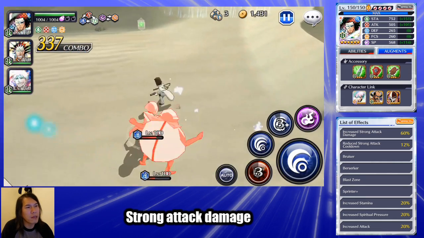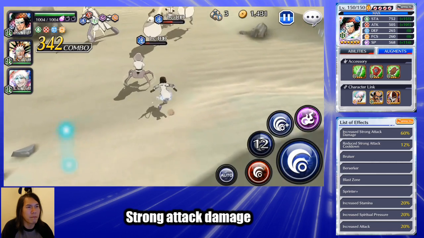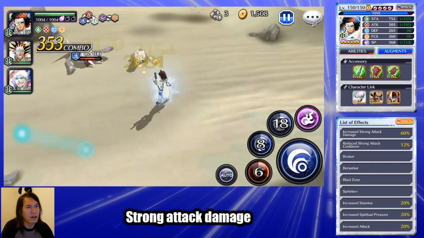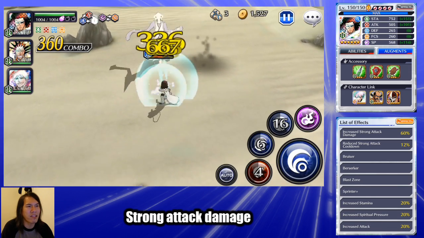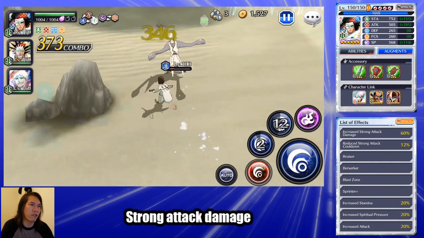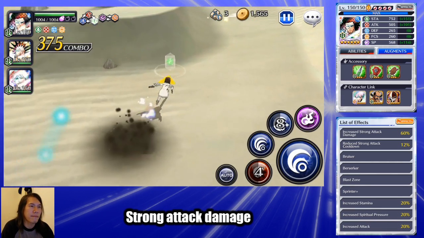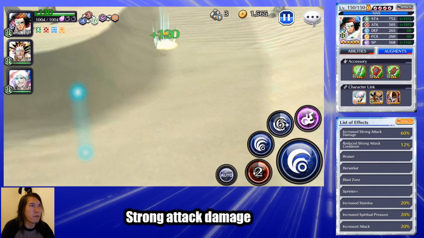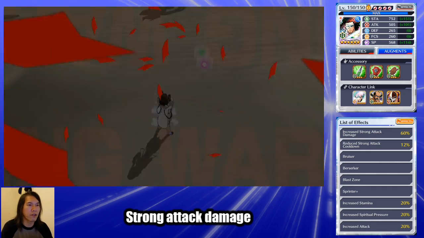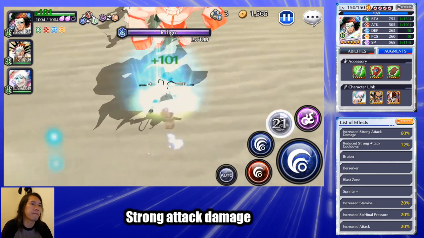If you pay attention to the gameplay, guys, you'll see that I try to clump the mobs up as much as I can, especially with the strong attack damage build. You do want to maximize the number of targets you hit with your strong attacks, just because you can't use them as often as some of the other builds. So when you scatter all the mobs, try to position your character in a way where the next strong attack you can hit everybody.